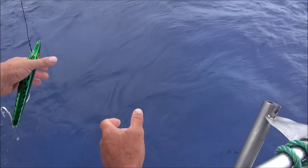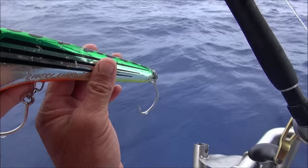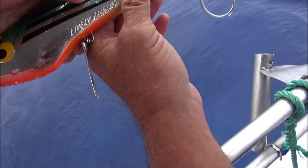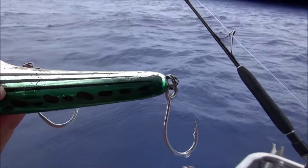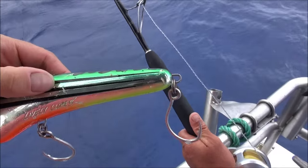Give us a look, give us a look. Oh, he did. Yeah, look at that. Ah, it's hooked me. They're sharp hooks, the iron hooks. Yeah, look at that. Puncture mark? Yeah, got a puncture mark. We got a doggy bite. It was a dogtooth. Doggy. Look at that. Unbelievable.